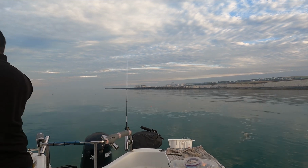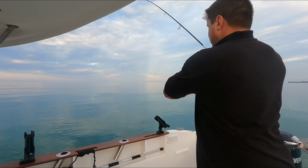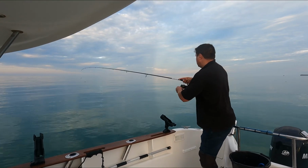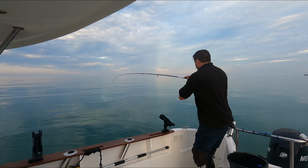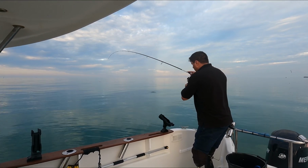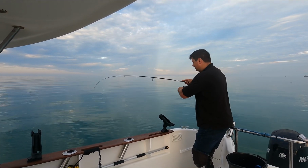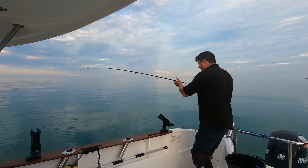Fish on, guys, fish on. Oh, that took that, that took that. Fish on. Oh, hammered that. It's not a big one, it's not a big one, but it's a fish. There's bass everywhere, it's jumping everywhere this morning. Yeah, I just nailed that.